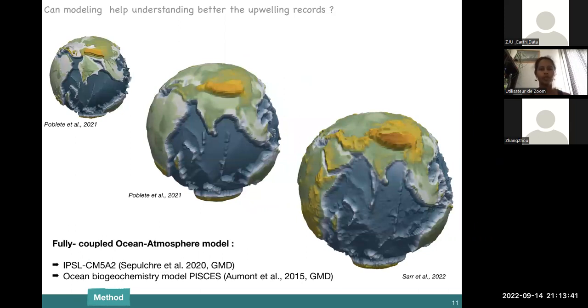To investigate the question of monsoonal evolution, we performed a lot of simulations with this climate model with various paleogeographic forcing, from the Eocene toward present, and here I will only show the Miocene part. The geographies we use are based on the Poblete et al. 2021 dataset. This dataset is super interesting because a lot of work has been put into integrating all the recent data we have on Asian topography, so it's useful to study monsoon dynamics. And for the late Miocene, I use a Pliocene setup with modifications involving shifting the Australian continent southward and changing the maritime continent configuration in agreement with geological data.